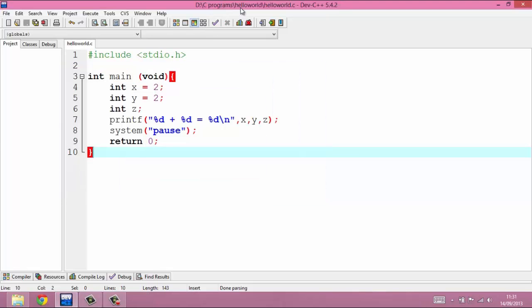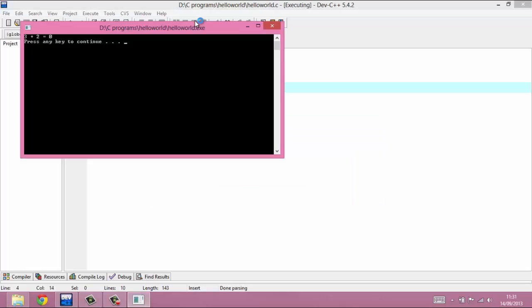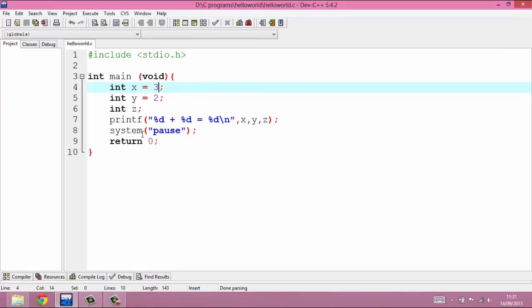So what we've managed to do is get the 2 and the 2 in there. Okay. And indeed, if I was to change the x to a 3 here, without changing my printf function, if I run it again, we see that 3 plus 2 now equals 0. So I've managed to get the 3 to go in there, but I haven't done the calculation properly. And the reason for that is that all that's happening is this one is being replaced by the x value, which is 3. This one is being replaced by the y value, which is 2. This one is being replaced by the z value, which has not been calculated.